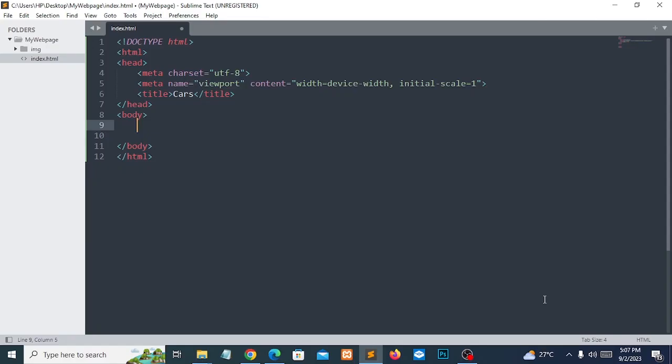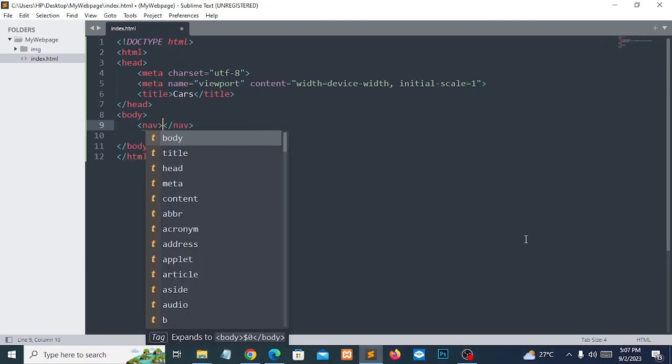These are all created using special HTML elements that we're going to be seeing a few of today. All right, so the first thing we do is create a navigation bar, and there's a tag called nav. That's it right there. So click on it, and then you open it.